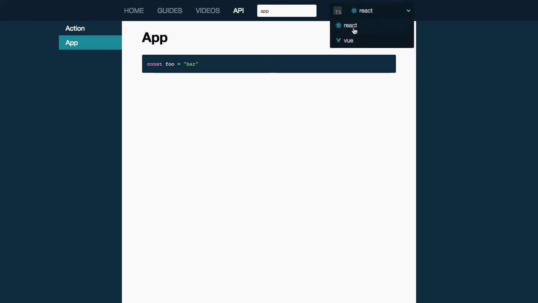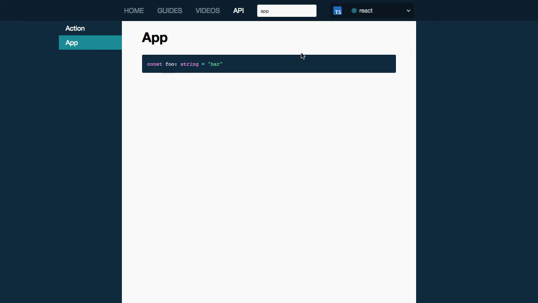So you choose React or you choose Vue and whatever, and all the examples will then be written in that view layer. And even I'm thinking about the theme of the page will actually change when you choose the different view layers. So Vue will have Vue-like colors and stuff like that. And then you can choose to show the code in TypeScript or not. So if I hit TS here, you can even see this is actually working.